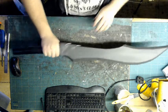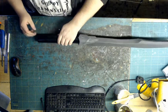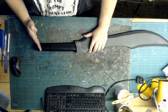So I'm happy with that. So what we're going to do now is work our way down. Now a lot of people like to put a nice big pommel end on it. So what I'm going to do with this though is, following that example, I'm going to put an angle across.